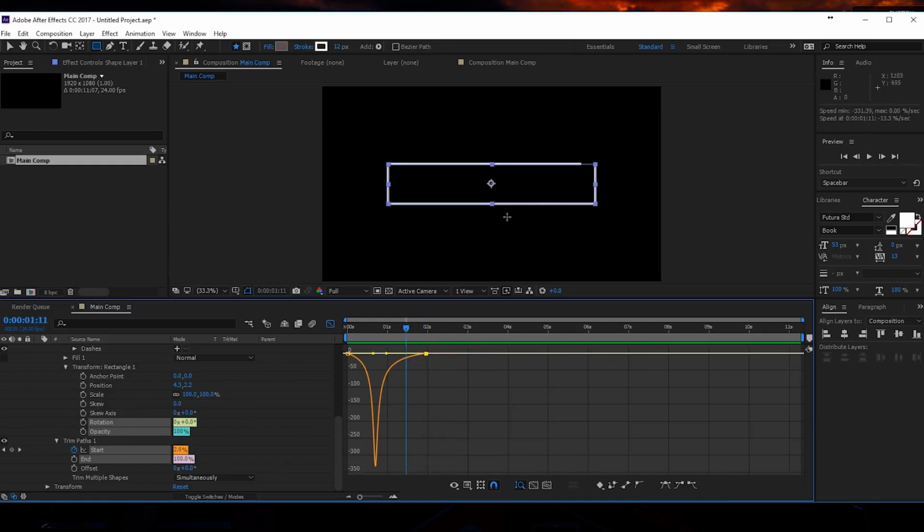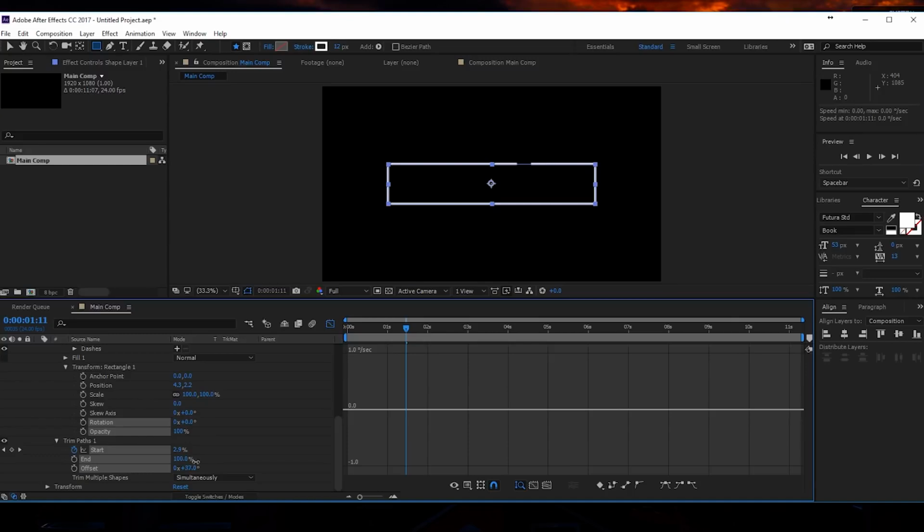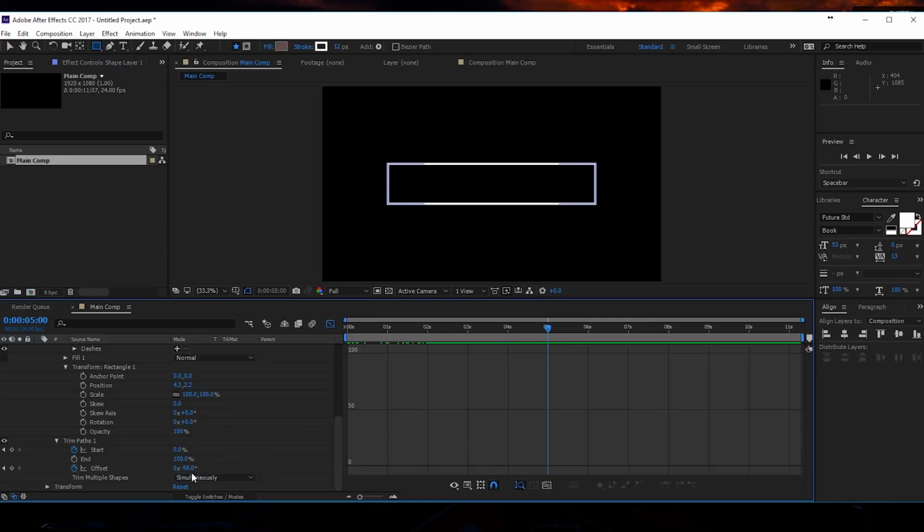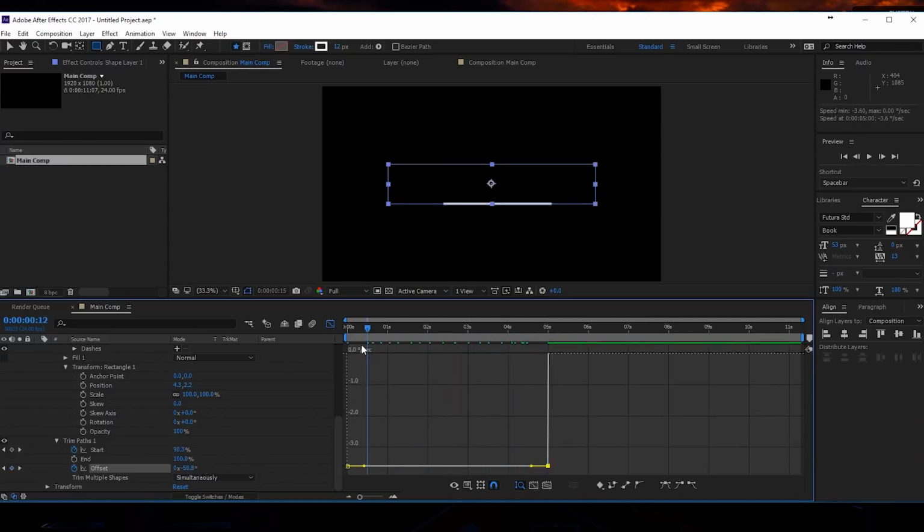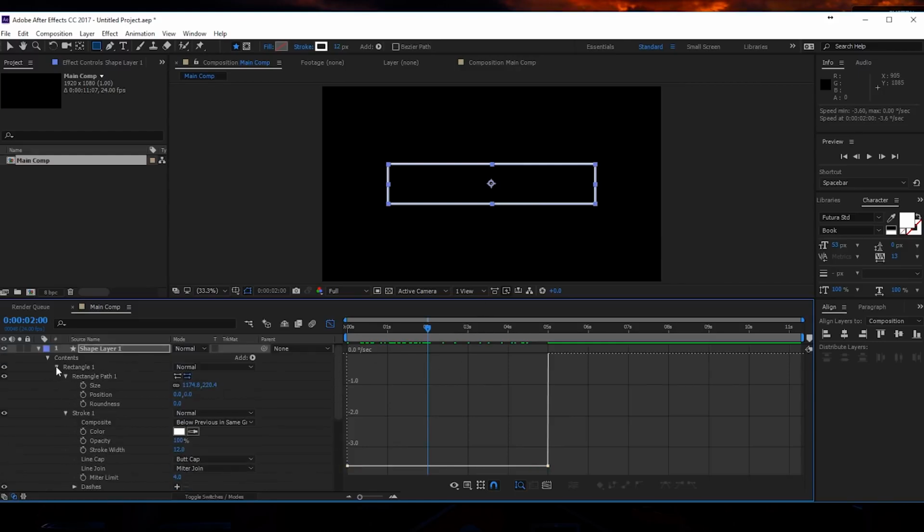I want it to end right here, so what I can do is offset it here. You can see we can offset it, and actually we will go to the beginning of my timeline, click on the stopwatch for offset, and around 5 seconds I will also animate it just a little bit. And now we're going to see that it's also moving a little bit here, so it gives it a little bit more life, as you can see. So now we have something like this.